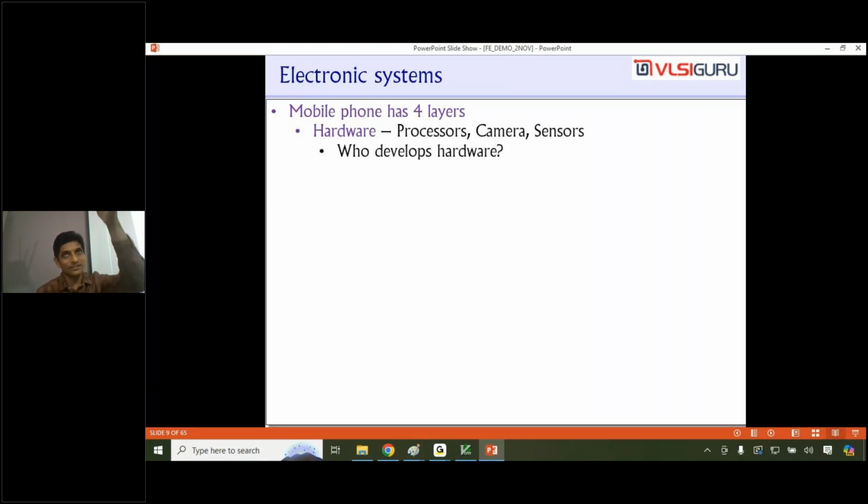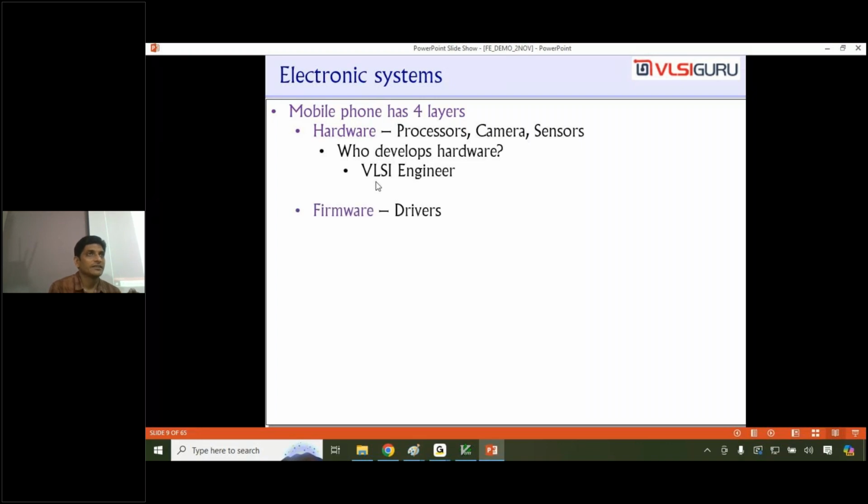There is another sector in the hardware called PCB engineering, so there also jobs will be there. For our convenience, we call it VLSI engineer, but technically it is hardware engineer. The person who develops hardware is the hardware engineer. It has subdomains: the person who develops PCB, the person who may develop programmable logic arrays, then the person who works on VLSI.